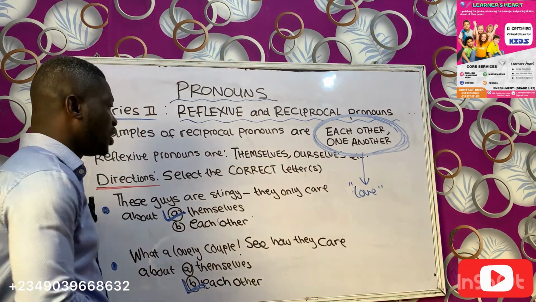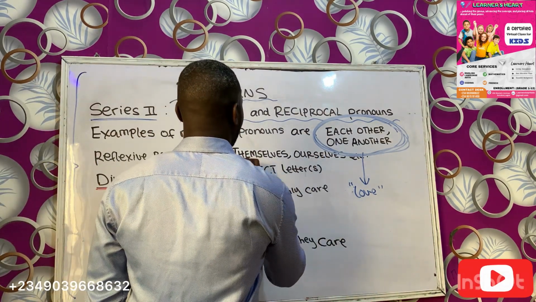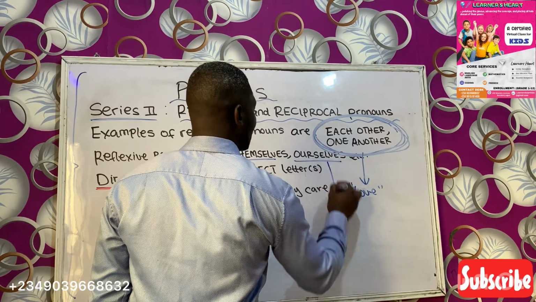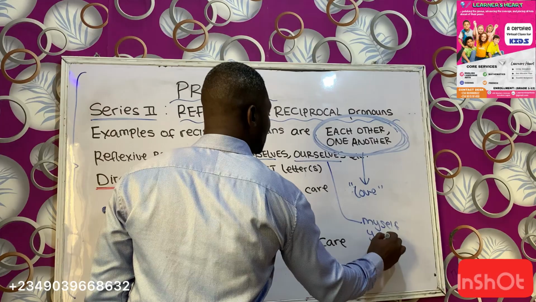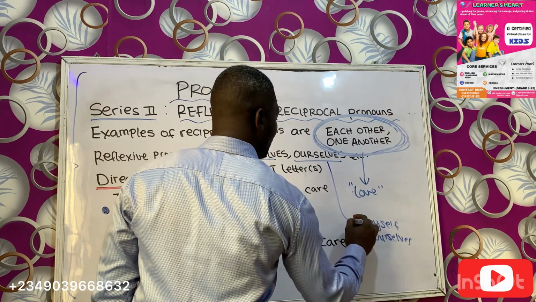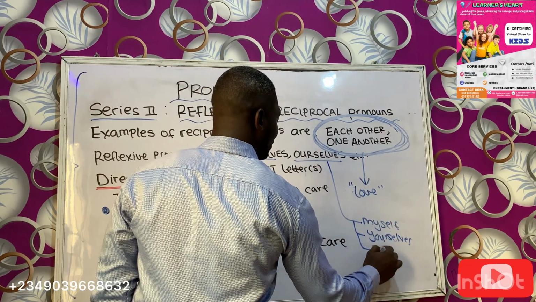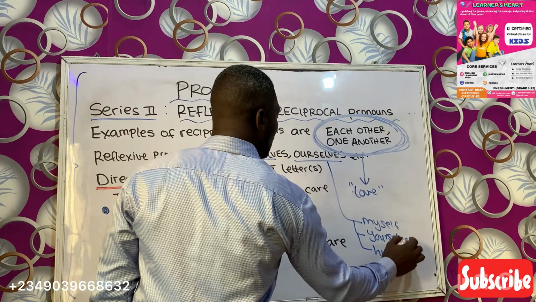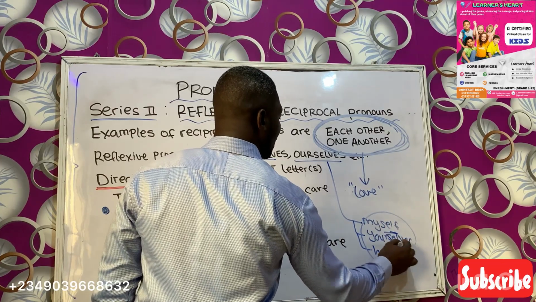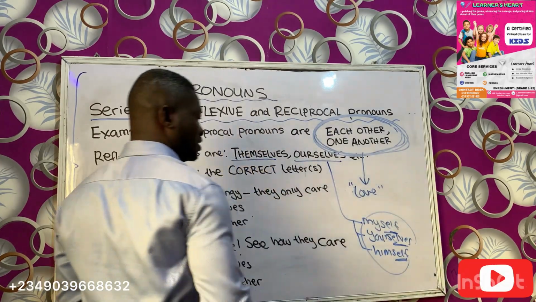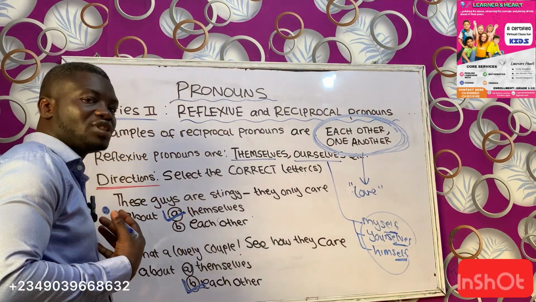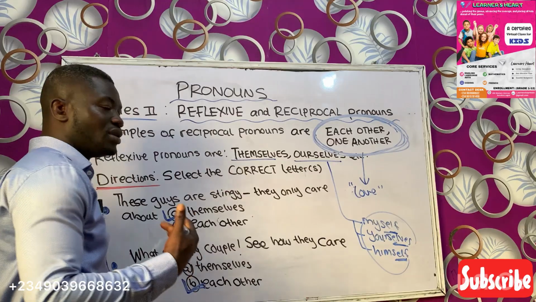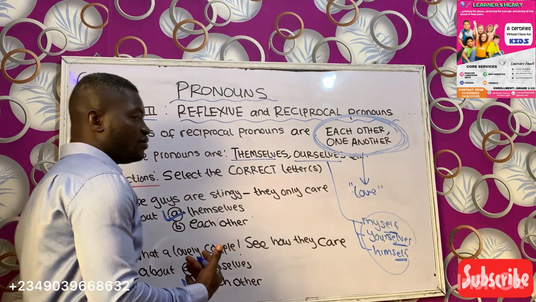But if you think about these ones, themselves, ourselves, and the others such as myself, yourselves, you can think about the remaining ones yourself, for example, himself, herself, and all of those ones. All of these denote a little bit of self-centeredness. He cares only about himself, and that provides a picture of self-centeredness.